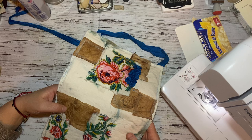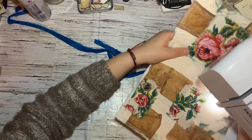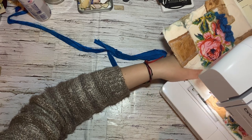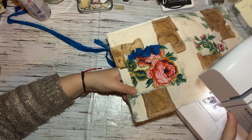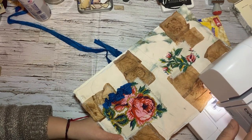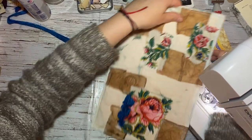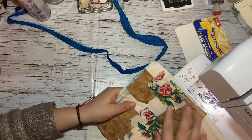Why is it so close? Oh no. Okay. You would just go, just leave it at that and then cut this piece and then stick.